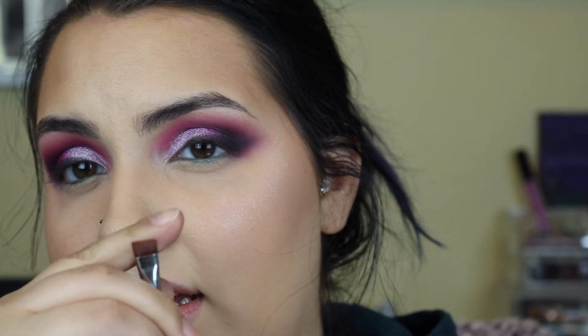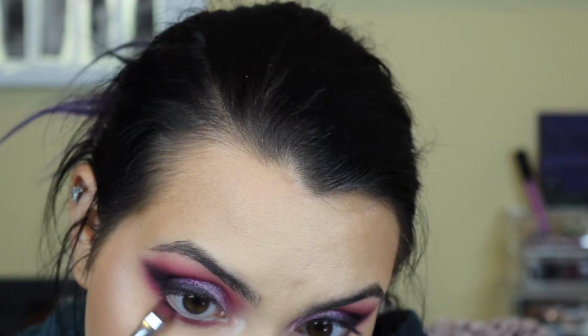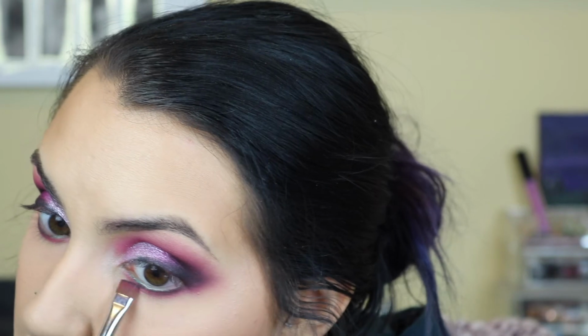for under the eye, the M432, which is just that very flat kind of square-ish looking brush, and we're going to go in with Calabasas first and put that right under. Then we're going to blend that out with a little bit of Mogul. Get barely just a little black on it and connect that bottom and lower lash so it all blends in. Okay, now that it all connects, it looks actually pretty nice to what I was thinking it would end up looking like.